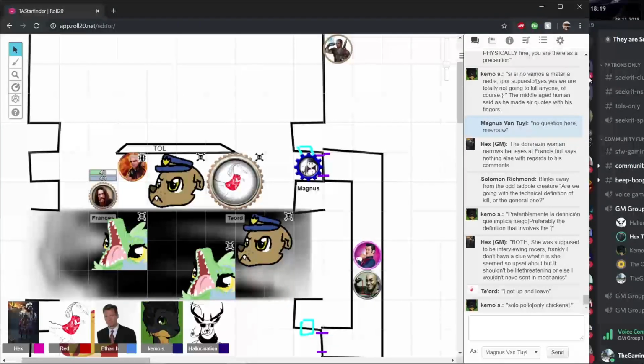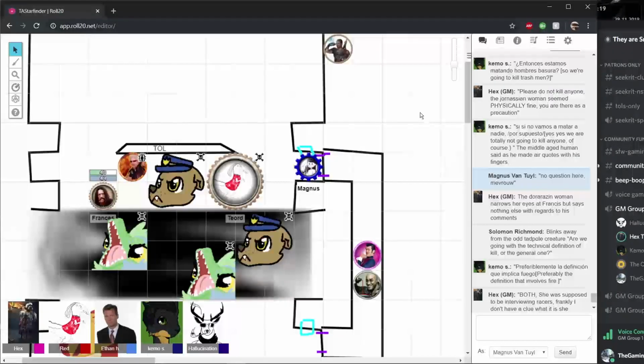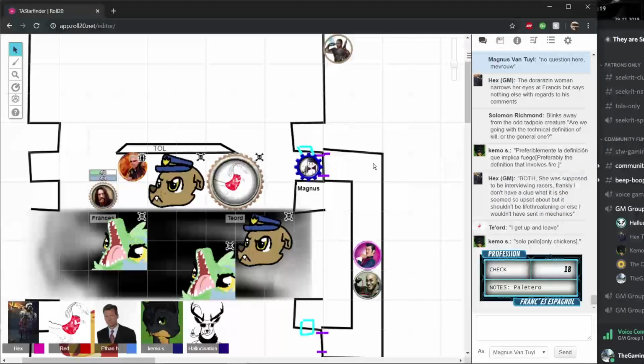I assumed as such. Please roll a profession check. In fact, you get a +10 to this check. Don't actually add that, I'll add it afterwards. Because of how many people there are, you managed to sell out your entire paleta cart.